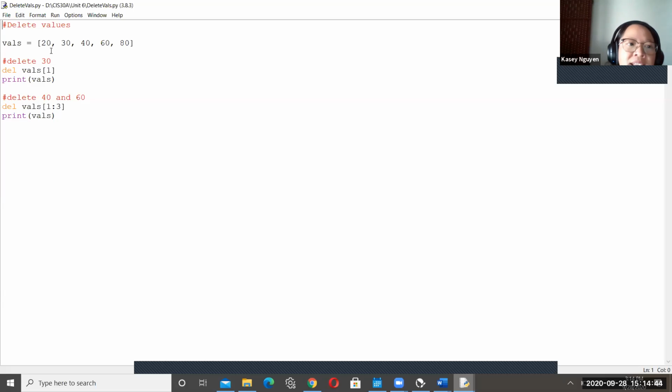I have vowel assigned 20, 30, 40, 60, and 80. And then I chose to delete 30, which is one index. I print it. Now once that updates, 40 and 60 moved over.